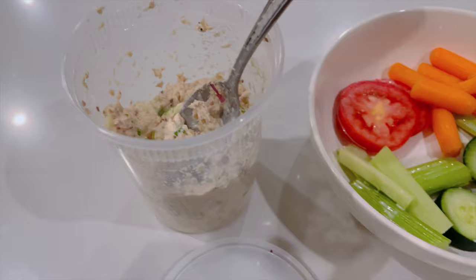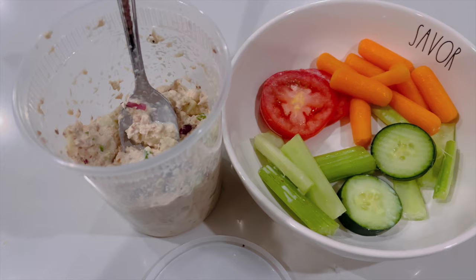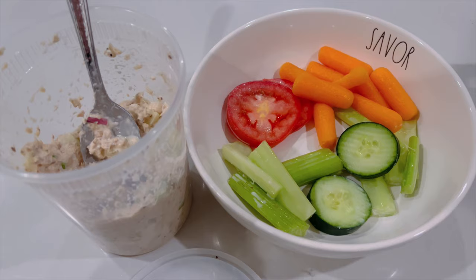I'm really trying to cut carbs a little bit this week. And I'm not promoting that for all the time. But right now I need to cut down on my calorie intake and lose a little bit of weight, because I gained a couple pounds. Nothing crazy, it's under 10. But I just don't want to continue that path.